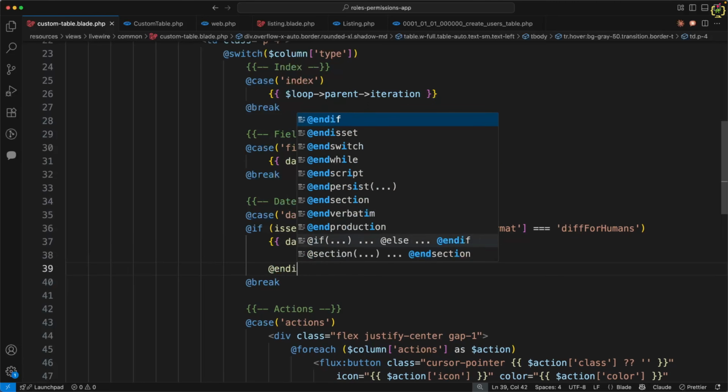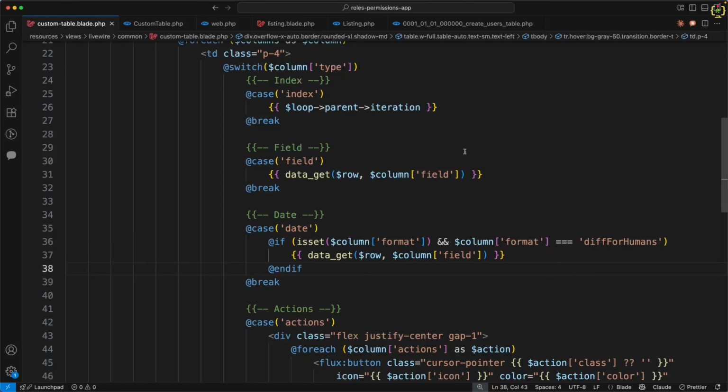And I will use @endif here because we can set different formats just like diffForHumans, or we can set ymd, right? So according to this, we will have to handle it here. So if it is diffForHumans, here after getting the data, I will apply the format property. So I will be using the null safe operator just like this, and I will apply diffForHumans as a function just like this.